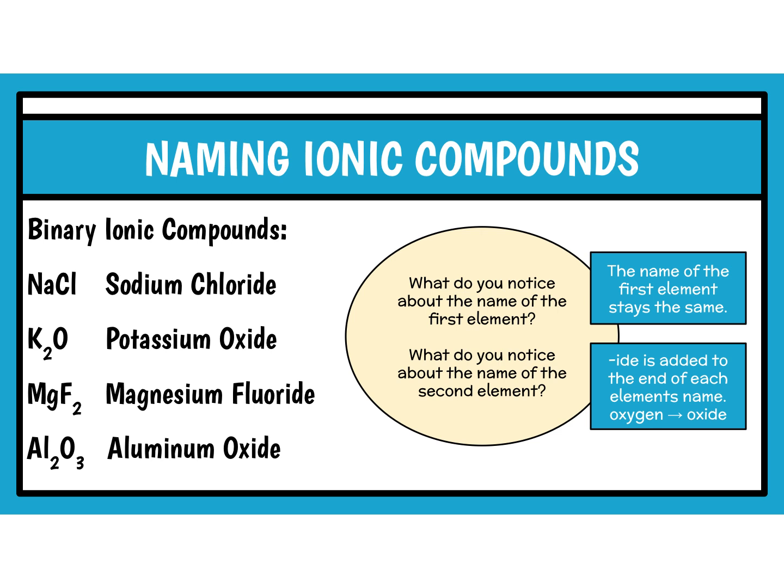Okay, last topic for this video is how do we name ionic compounds? So just look over here, look at the formulas, look at the names. And then the question here is, what are you noticing about the name of the first element? Sodium, potassium, magnesium, aluminum. I'm hoping you're noticing that this name stays the same. And this is like when we were naming the cations before. Nothing changed about the name, it just stayed the same. But then what do you notice about the name of the second element? Chloride, oxide, fluoride, oxide again. Notice we're adding IDE to the end of these, and this is what's indicating that it's a negative ion.